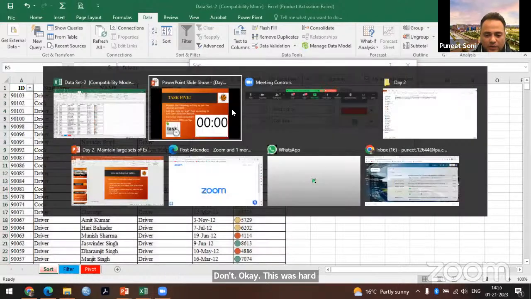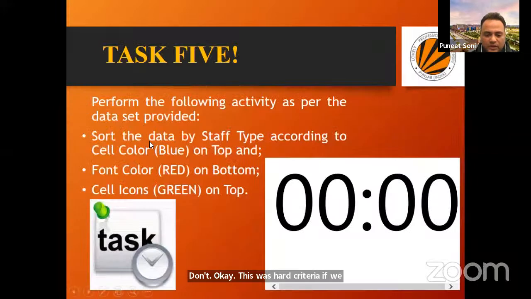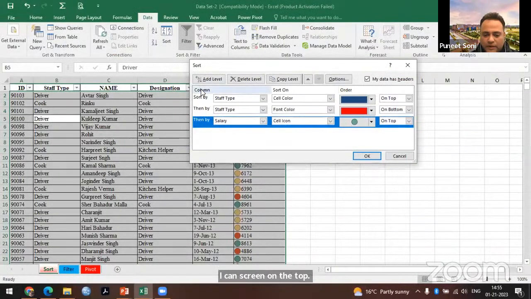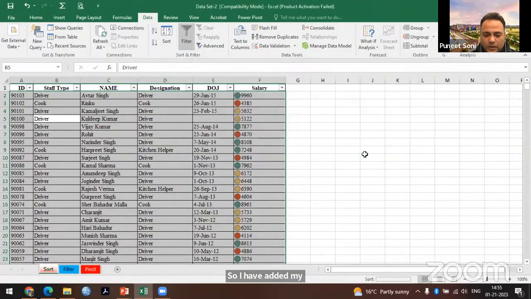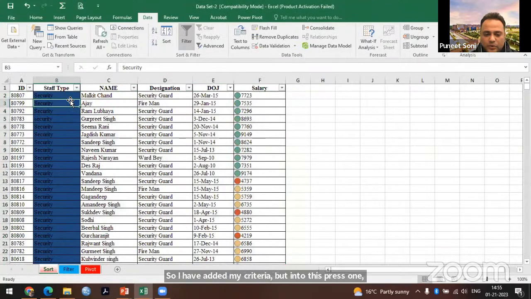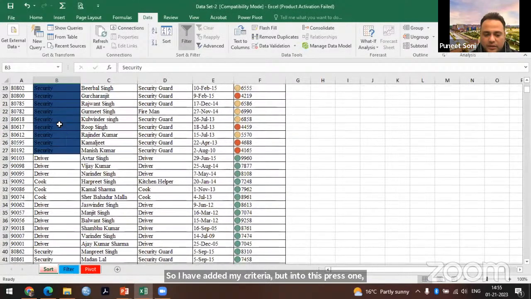If we go back to our task 5, we have to sort the data by staff type according to cell color blue on the top, font color red on the bottom, and cell icons green on the top. This was the criteria to sort the data. So I have added my criteria according to this. Press on OK. So we will be able to see that the blue color cell icons have been moved to the top.